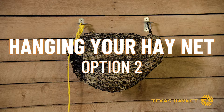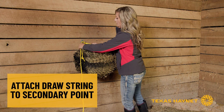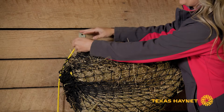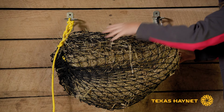Another easy way to hang your bag is to clip it to something sturdy in your barn, like this bucket ring. Then you can take this drawstring rope on the end and attach it to something else if you've got another hook or another drawstring nearby. Just take your drawstring rope, attach it, and finish tying it off. Now you're ready to feed with your net up nice and high, not dragging on the ground — it's just one more way to keep the net tight and secure so it's not swinging back and forth in the stall.